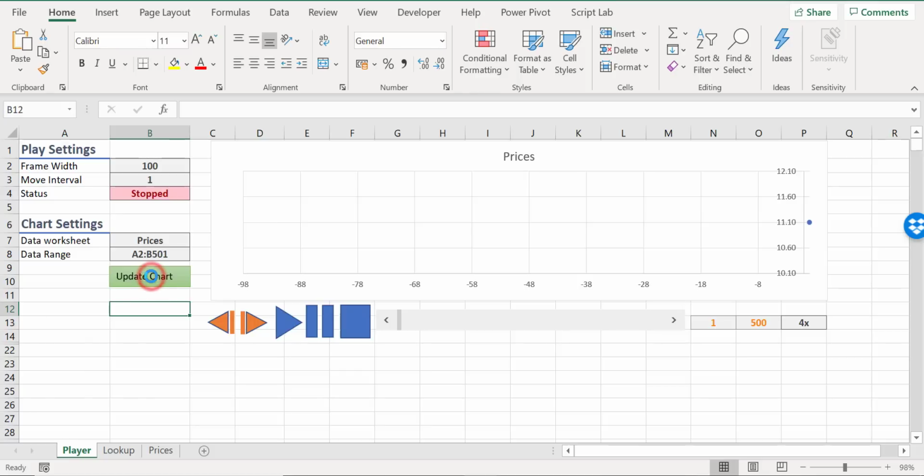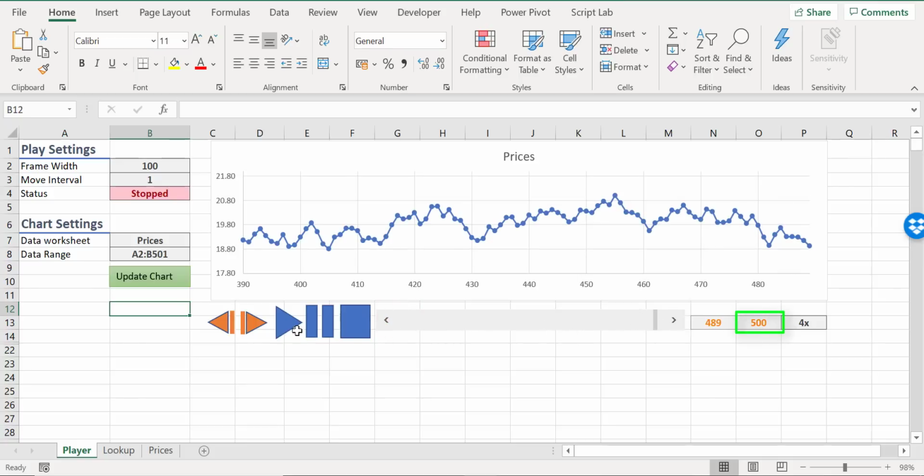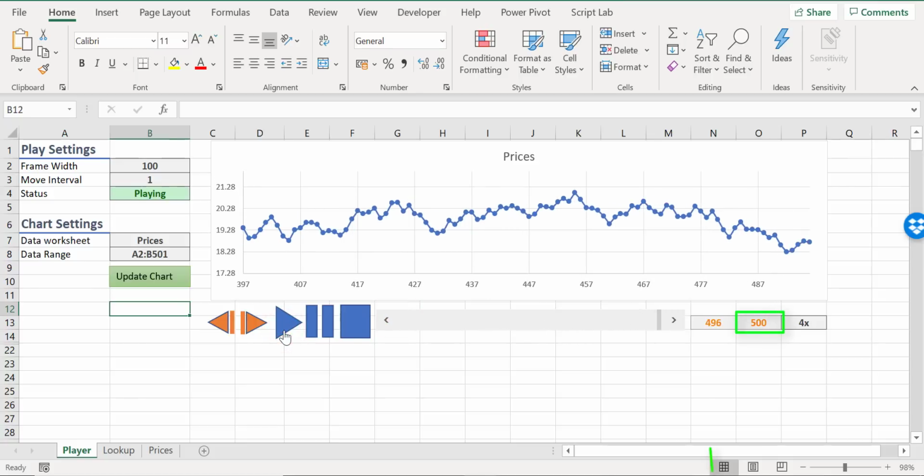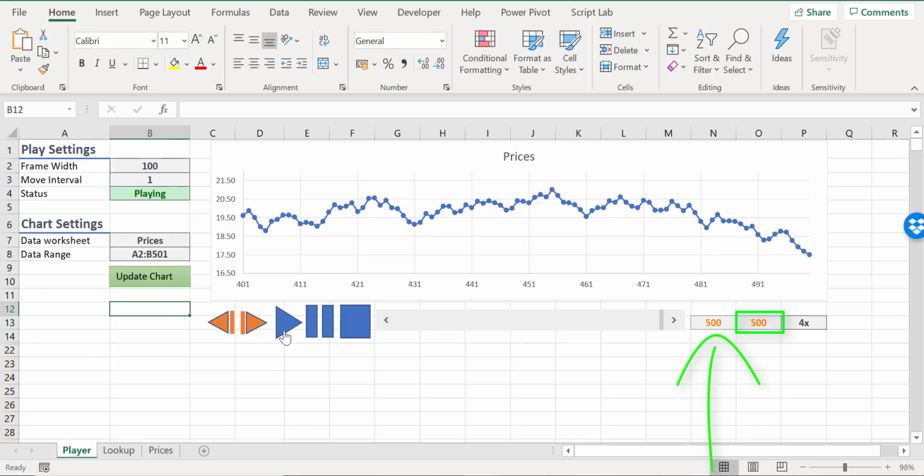And if we click on update chart, it's updated the chart. And when we drag the scroll bar, you'll see that we've only got up to 500 prices. Now if we go back to 489 and press play, it's going to stop at 500 prices because that's all that we have. So this is a very useful setting on our worksheet, allows the user to select a range of prices and the worksheet that they want to use.